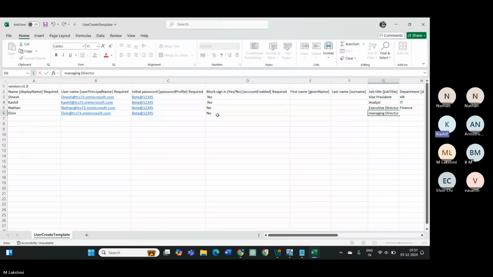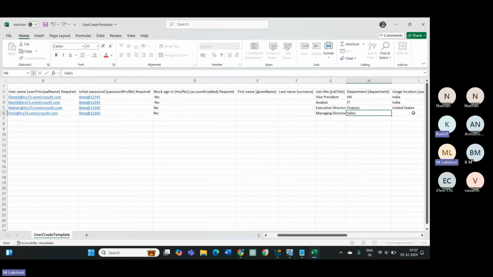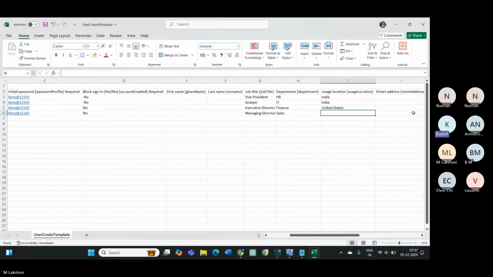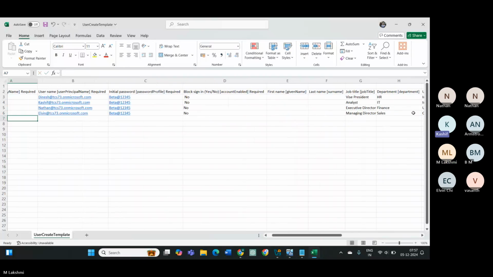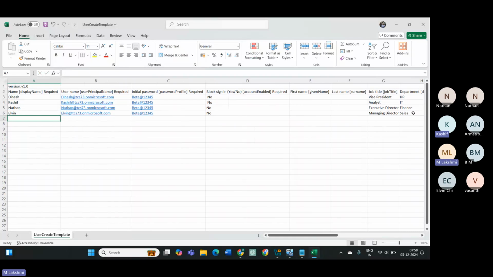First letter should be capital M. Okay, now sales. Suppose Nathan Elvin is from sales. Canada. Okay, so these are your employees. Similarly, you can add hundreds of employees' accounts here, or thousands of employees' accounts here.